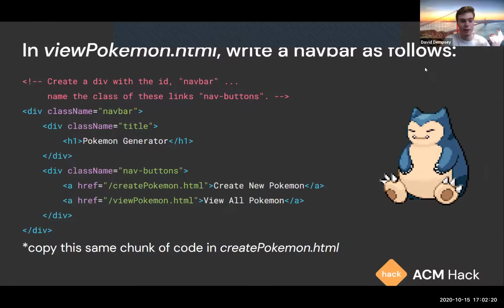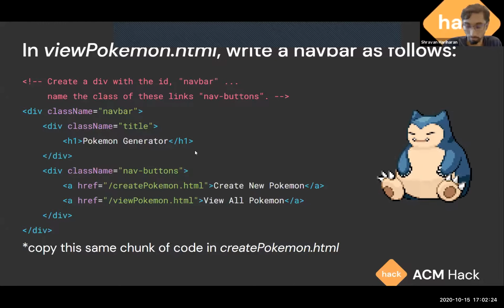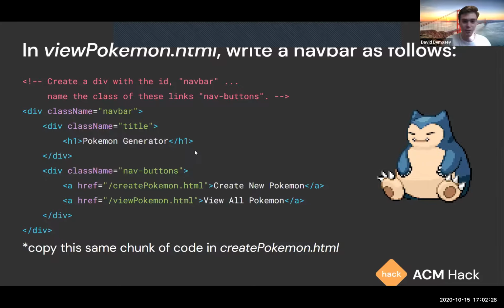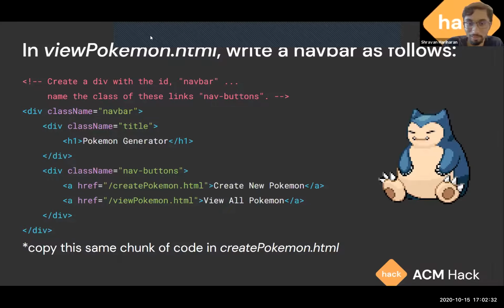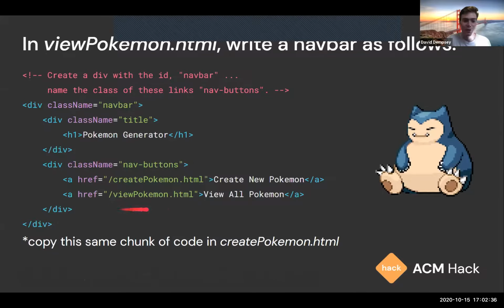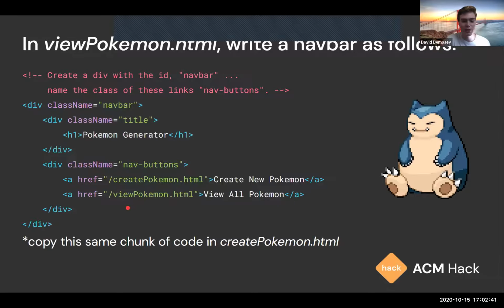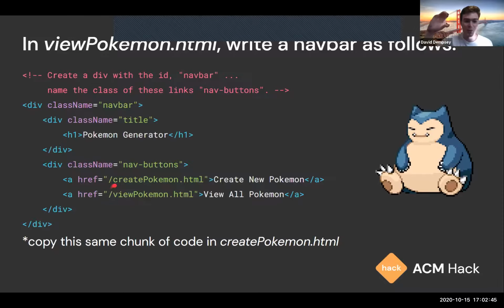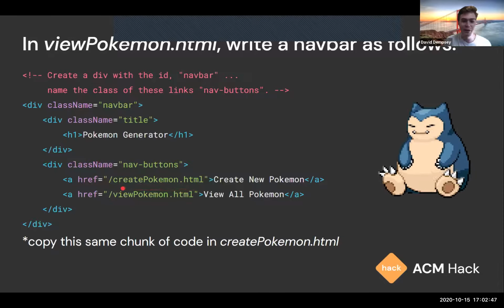So we've already created some of our view Pokemon. We're going to be changing that in a little bit. But basically, if you look at our anchor tag below, if you want to bring out the pointer again, that might be useful. Basically, you have a reference to /viewPokemon.html. So if you click on the text that says view all Pokemon, it will open up the web page viewPokemon.html. And similarly, we're going to have it say create new Pokemon at the top. And if you click on that create new Pokemon text, it'll bring you to the create Pokemon webpage that we're going to create.